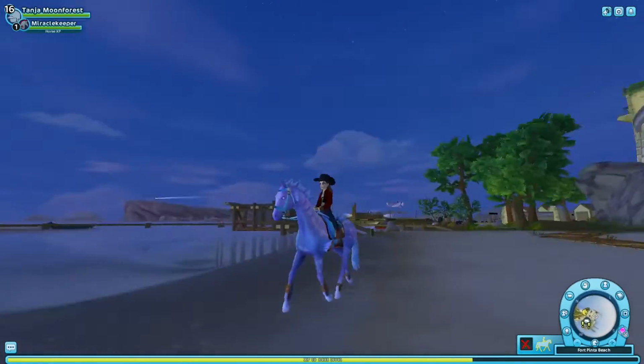I love my fish horse. It's so cute. Alright, let's try this. Oh, I love that. So yeah, I do quite like this horse. Definitely prefer it over the Halflingers at the moment. So yeah, I'm glad they came back. This has been my dream horse ever since I saw one. Definitely wanted one, so they're cute.